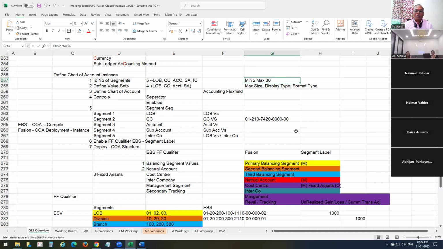That is why many companies are creating future 1, future 2, likewise one or two dummy segments. We can rename the segment name, but increasing or decreasing the number of segments is not possible once it has been deployed.